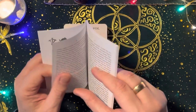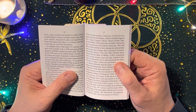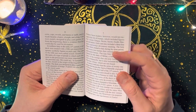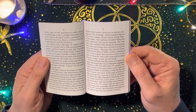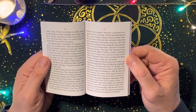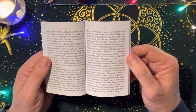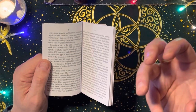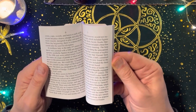But Marseille, often people refer to it as a system. So which system of tarot do you follow? Do you follow RWS, Marseille, or Thoth? But really, when we're talking about Marseille, it's about the origin of France, like it says here, but also the kind of colours that are used and the arrangement of the pips. I think it's Kelly at The Truth in Story who used to say, I'm sure she still does, how did she word it? Something along the lines of, all Marseille decks are pip decks, but not all pip decks are Marseille. And that's the distinction there. If you are getting unscenic minors and you just have the elements represented as symbols like wands, swords, coins and cups, they are pip decks.